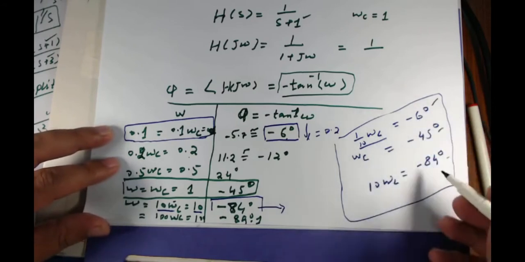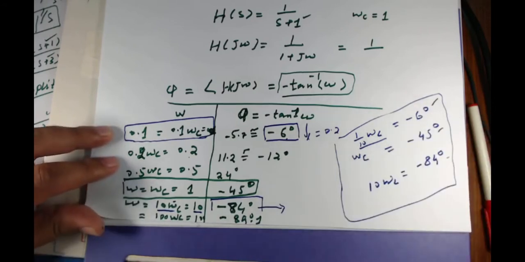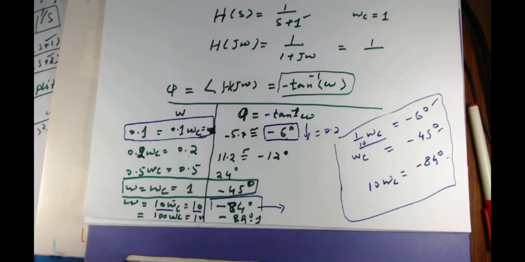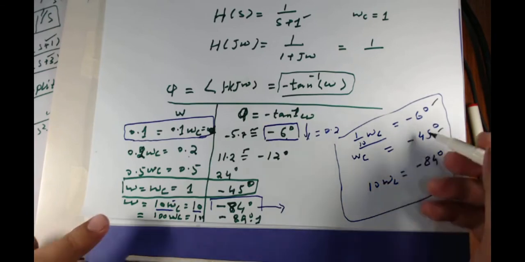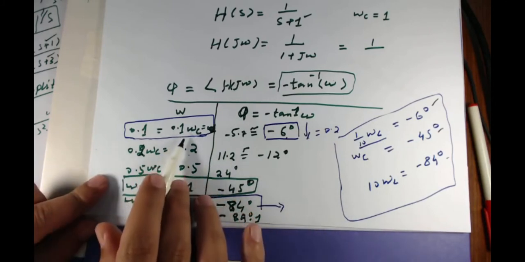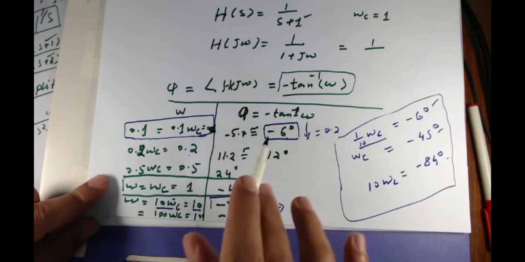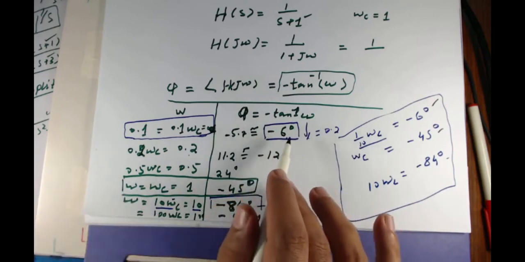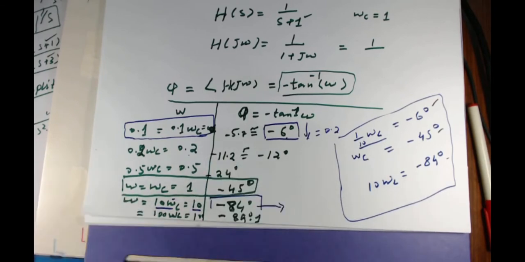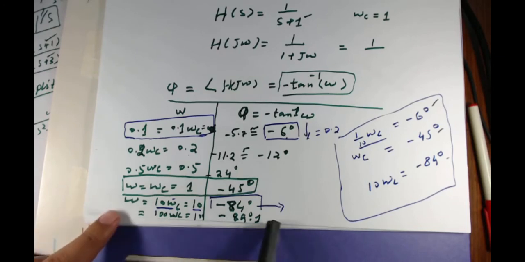But these values will give you just an approximation, and as I told you before, Bode is just an approximation. It tells you that whenever you change omega, you can see how your amplitude will change and how your angle will change. So this is the way to look at it: I'm changing omega, and how is our angle changing. Our angle starts from 0, then minus 6 degrees, then minus 12 degrees, then minus 24 degrees, then minus 45 degrees, then minus 84 degrees, and eventually when omega is, say, 1000 times or 10,000 times omega c, this will reach minus 90 degrees, right?